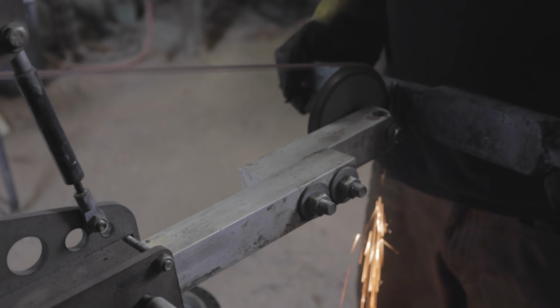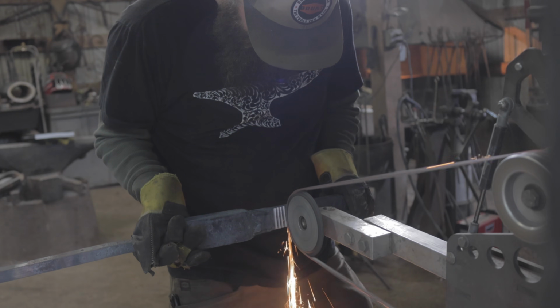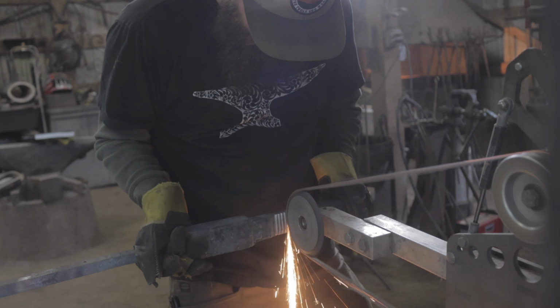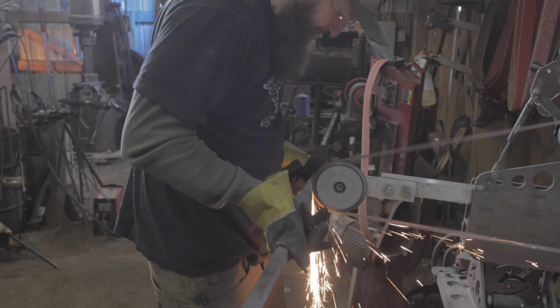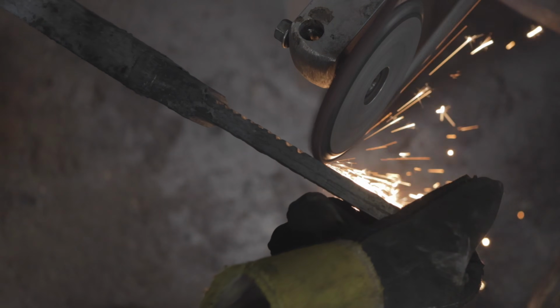When looking at a lot of the Bowie knives that Bill Moran made, I saw one really unique thing, and that is that when he did an integral knife, he more often than not would put a guard behind it. Most people these days just butt up a wood handle to their integral bolster, but he actually did a guard, and I thought that was really cool, so that's why I chose to do that on my piece as well.